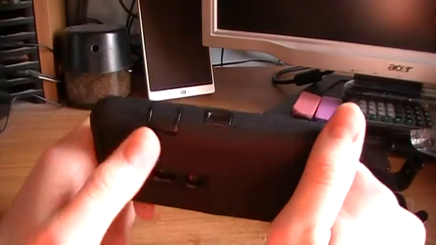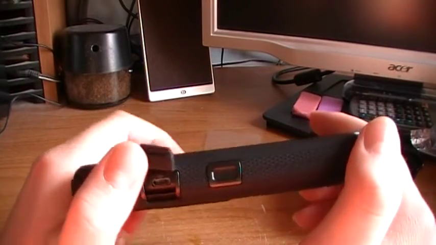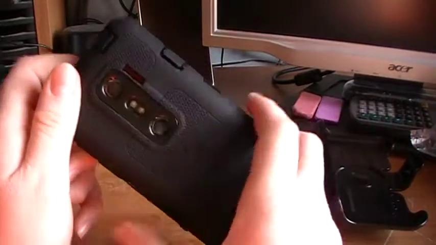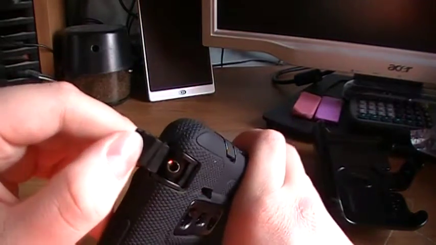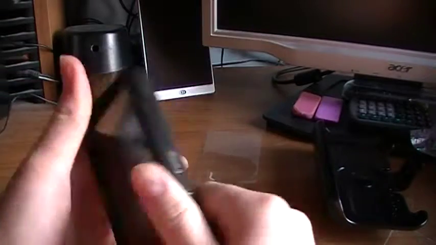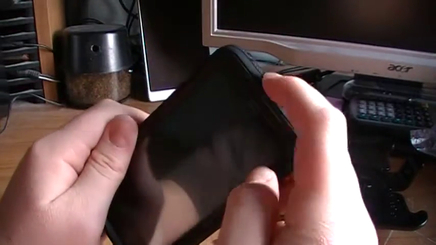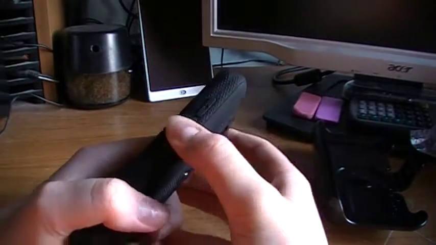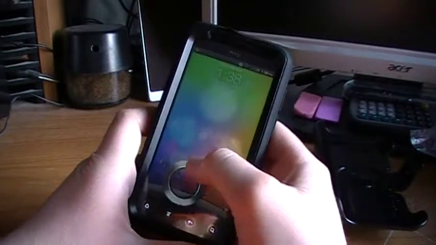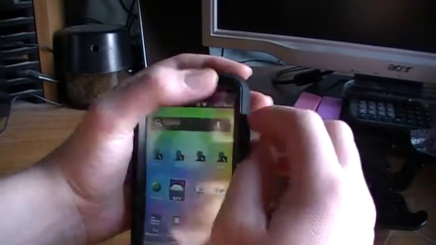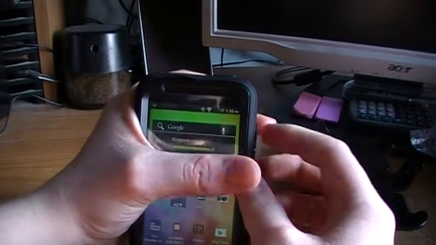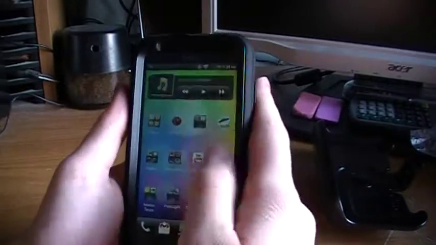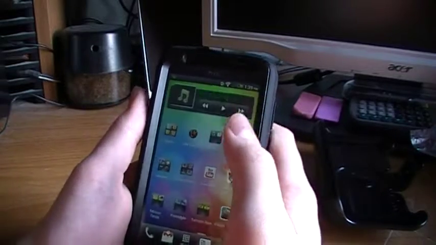That's another 3D USB charger. Data cable, very easy to get into. Headphones jack. I like that, it covers it up. It's very nice. And what I like though is that the buttons are really easy to press. Like, I can easily change the volume. Very responsive too.